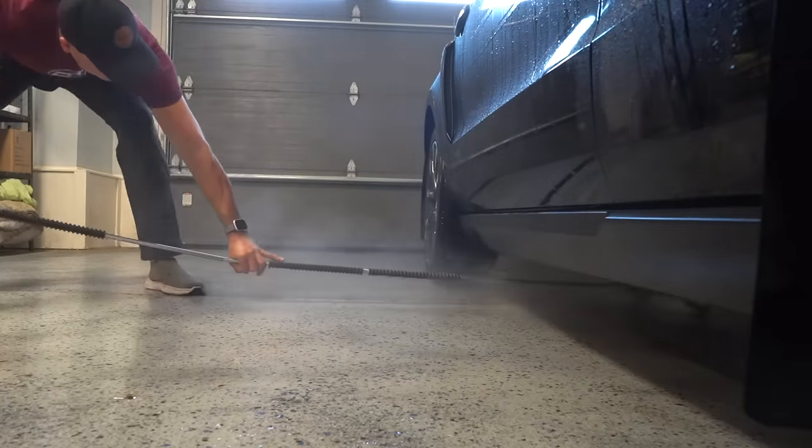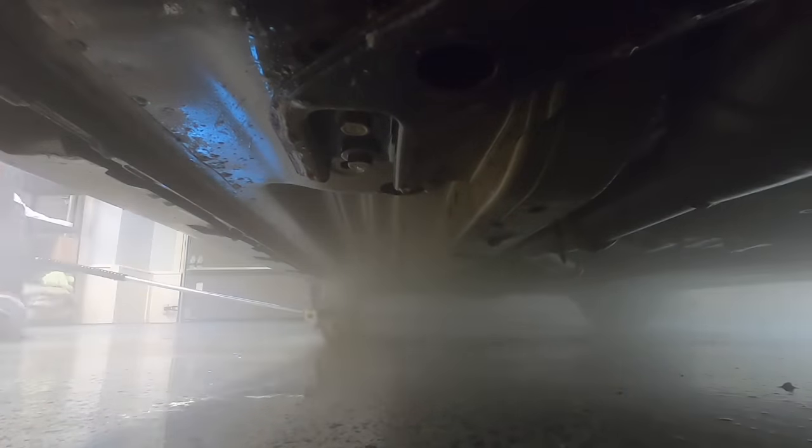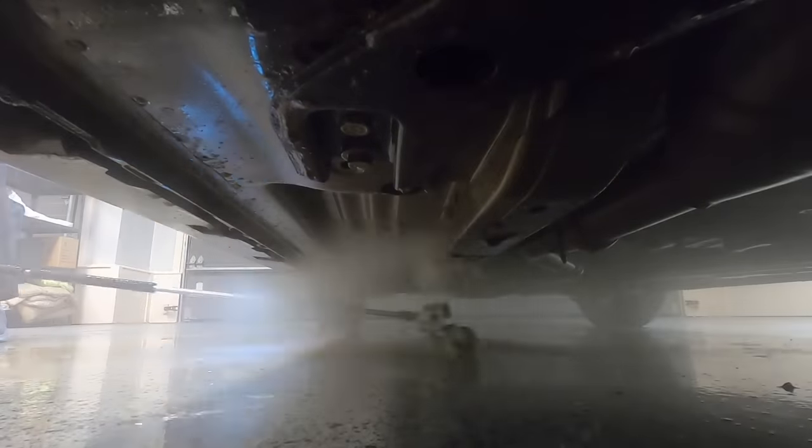Moving to the underside now, and knowing how much the car has been on gravel roads, I know the underside will be covered in dust too, so using my undercarriage sprayer here can give me that peace of mind that none of it is going to be missed.